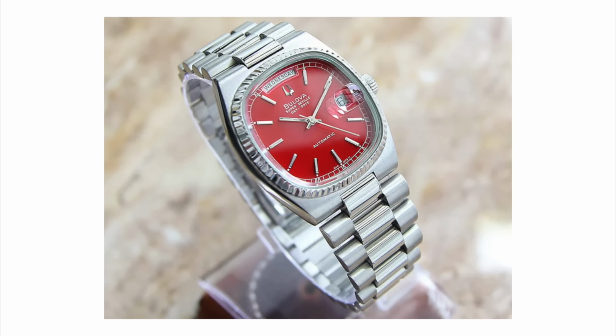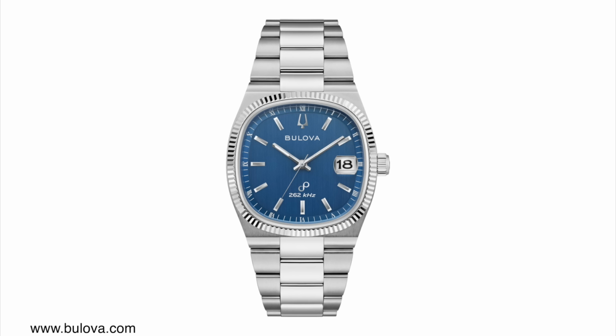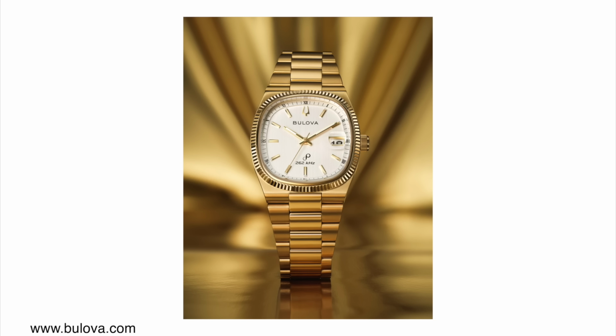The new Bulova Super Seville watches. Bulova has decided to bring back one of their iconic models from the 1970s called the Super Seville. And with a single glance at the design of this watch, you can instantly say that this is a very 1970s type watch. First of all, it has that sort of TV dial / case shape. It's not exactly square, it's kind of rounded off square. Quite a few different watches actually had this shape back in the 1970s. There's the Seiko that has a very similar type case.